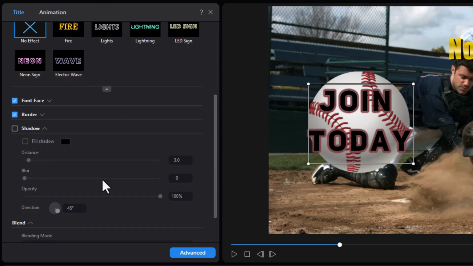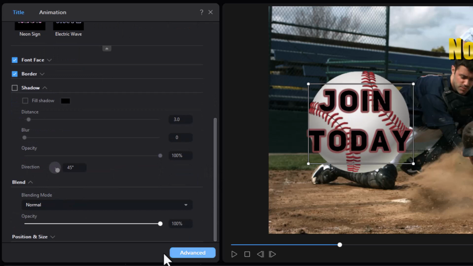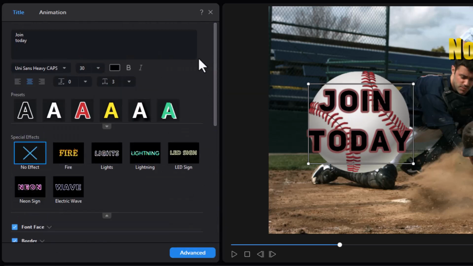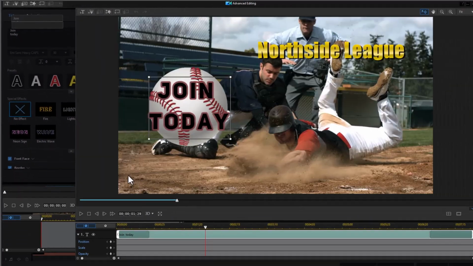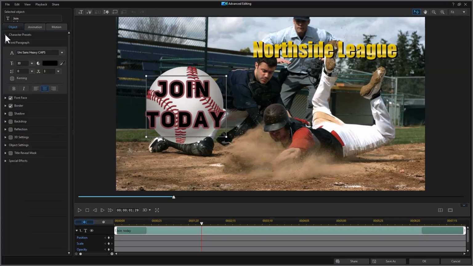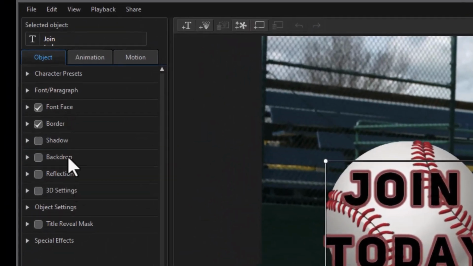Like in blend, I can look down here, position and size. I can make that larger or smaller, but everything is supposed to be there, slightly redesigned to work with titles. Again, if I don't want this menu, if I want my old-fashioned menu, I can click on the Advanced button in the lower right corner, and I'm going to see my old-fashioned title menu. It's changed a little bit. I have new presets. Again, we'll talk about that in the future, but basically all the menus that we're used to in the upper left corner are still there.